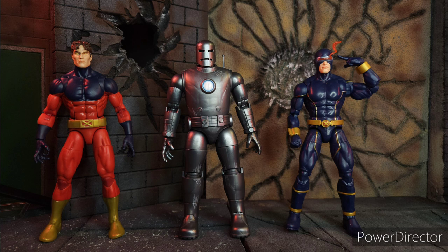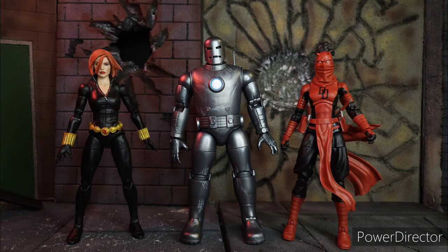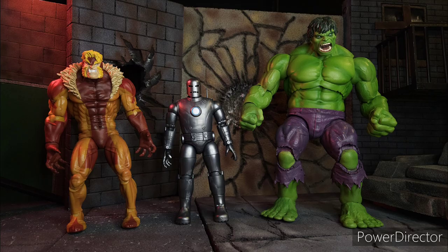Next, we have the Marvel Legends new body mold, Vulcan and Cyclops. Next, we have the Renew Your Vows Spider-Man and Spinneret. And some figures up for my review, which are Black Widow and Elektra, coming soon. Next, we have some 7-inch scale figures, Marvel Select Sabretooth and the Incredible Hulk.